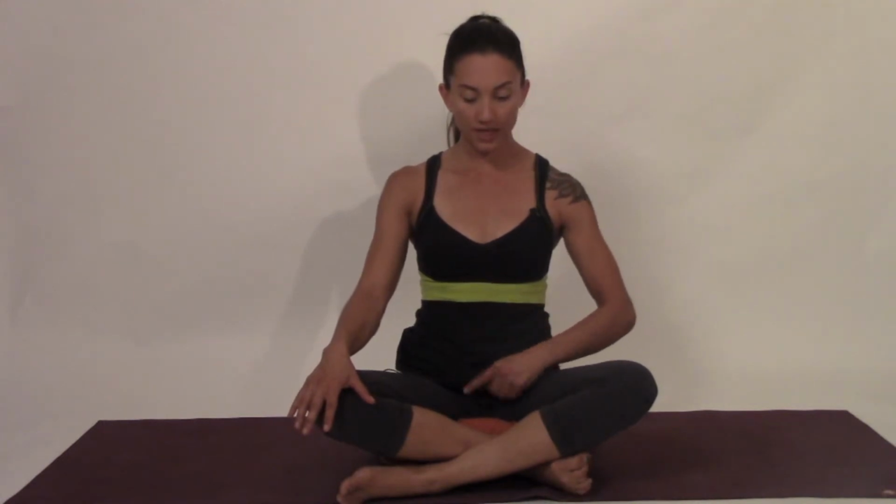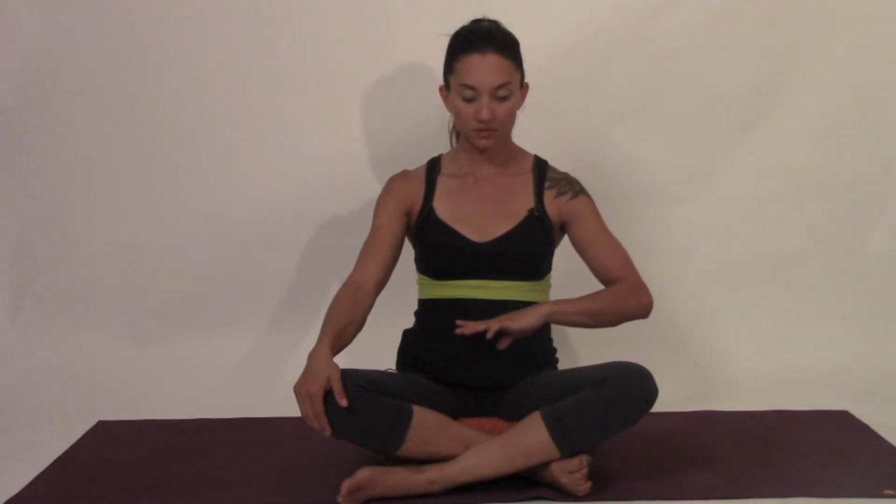So what it will look like is pulling everything in, and then you'll start from the lower belly and slowly let the air in. Filling up the bottom from the top, and then exhaling from the top down.